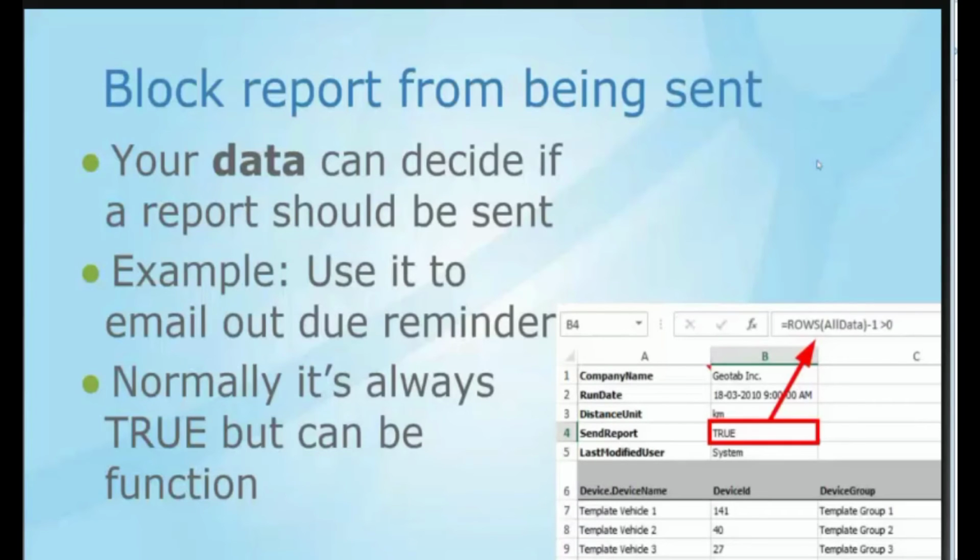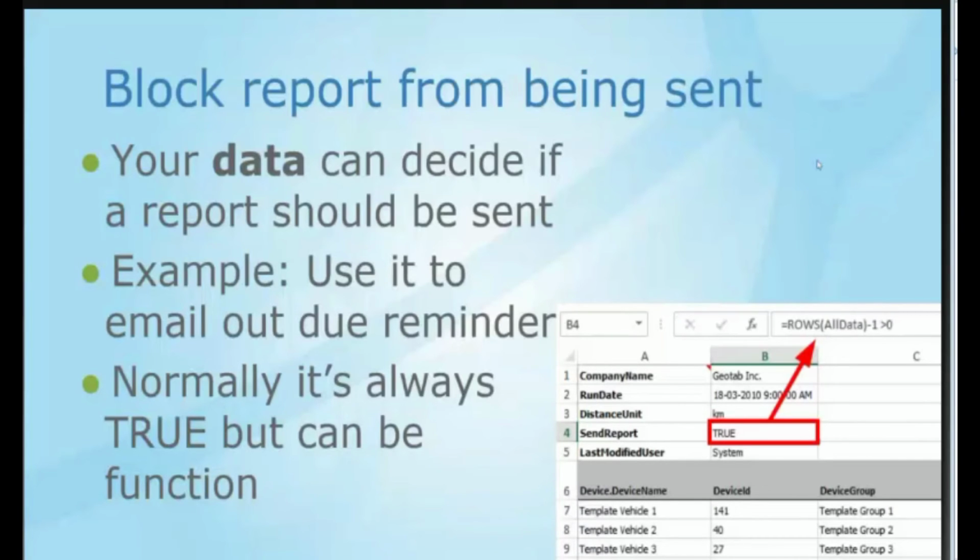Another good example, which I've done before, is with the watchdog report. So only send if there are offline units, because a lot of people will have the watchdog report sent to them daily because they want to know what's going on. But after a week or so of that, if there's no issues, it just becomes junk to them, and you just create a filter and toss it to the side and not even worry about it. But if you only get it when there's an issue, then you're always going to look at it because you know that there's something that you need to take action on.